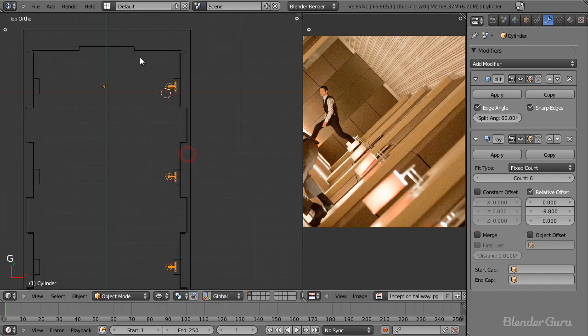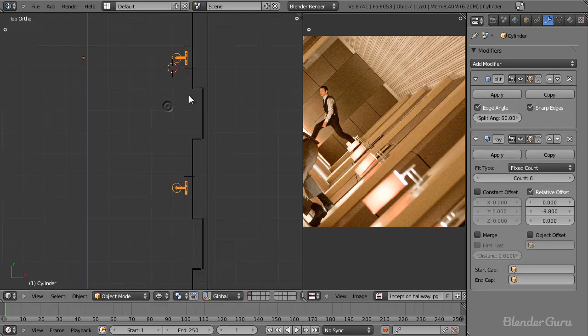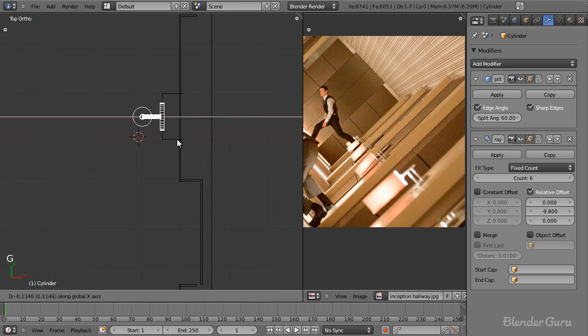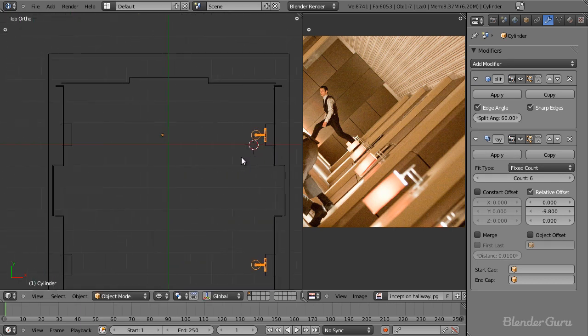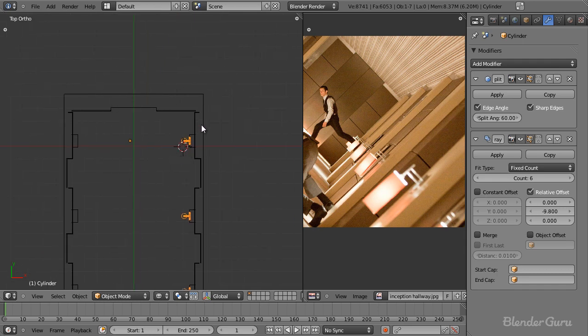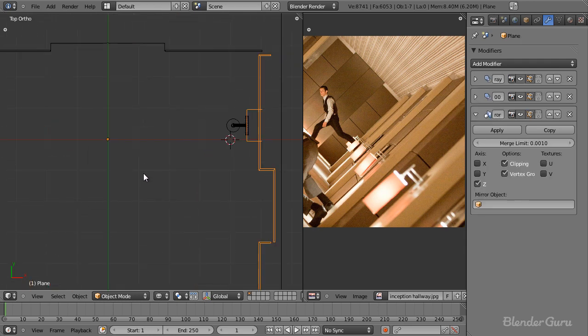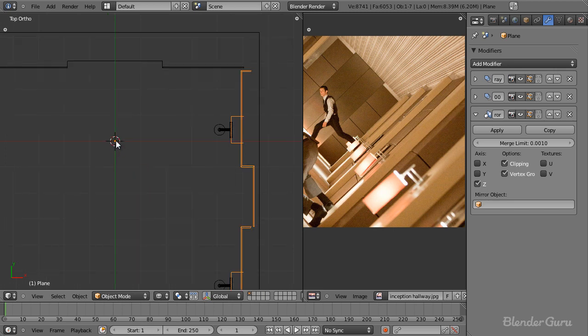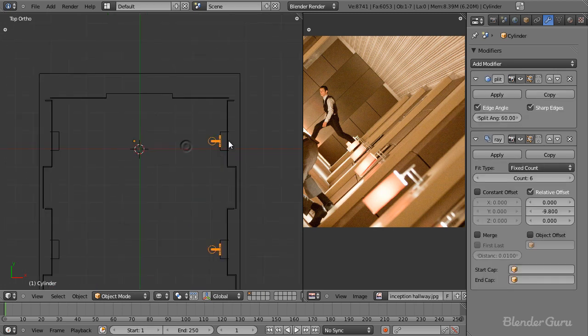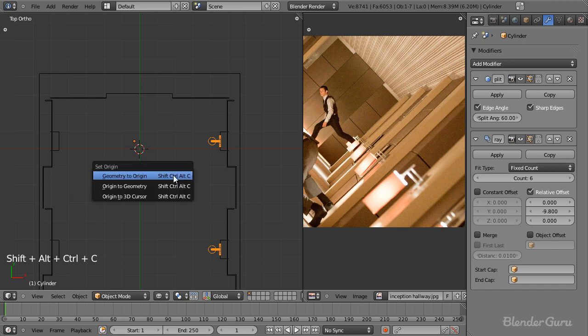Also, actually a quick tip, if you've got something and you want it to be completely mirrored on the other side, so for example this one here, I want it mirrored exactly on that wall over there. If you select this object here, these two walls, press Shift S, cursor to selected, so it's on that origin point, then select this object, and there's that bird outside you can hear, and then press Control Shift Alt C, and then press origin to 3D cursor.